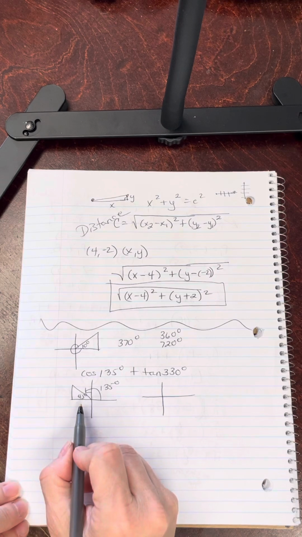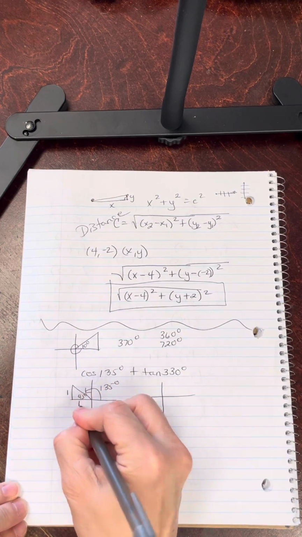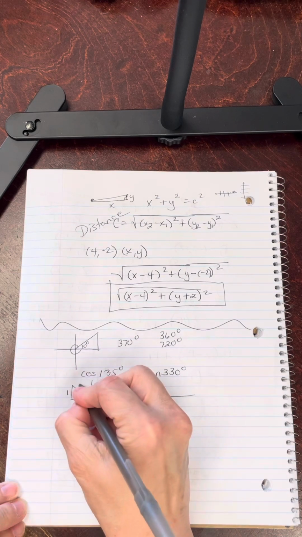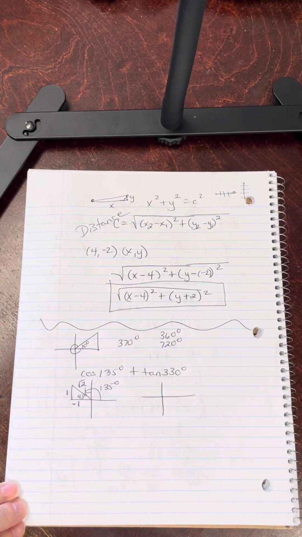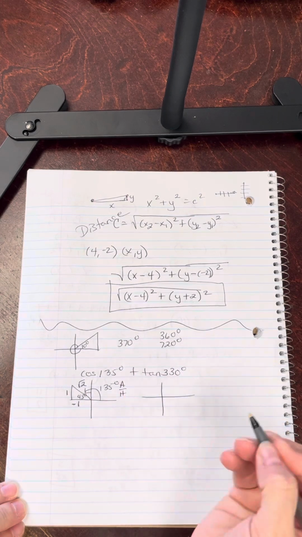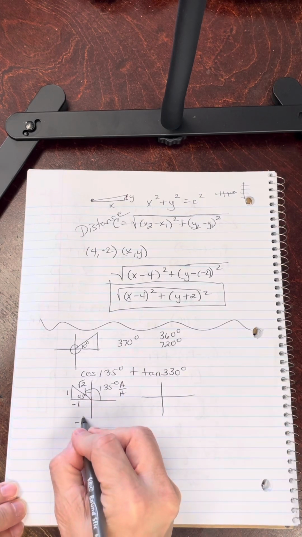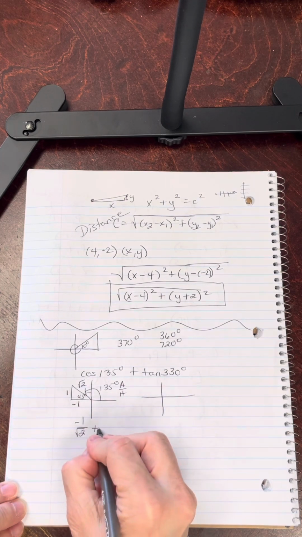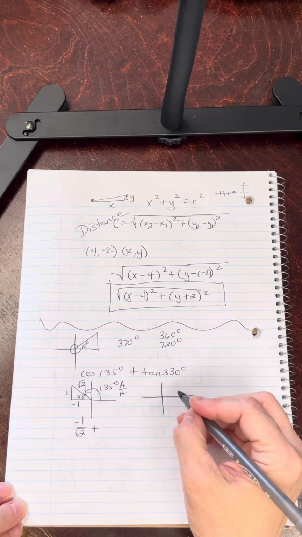So memorized 45 degrees gives me legs of 1. This one has to be negative because of quadrant 2, and the hypotenuse will be radical 2. Now it wants cosine, CAH, adjacent over hypotenuse. So the adjacent here is -1, the hypotenuse is root 2, and we're adding that to this answer. So now we work on this one.